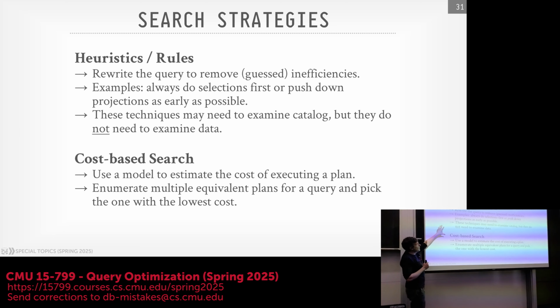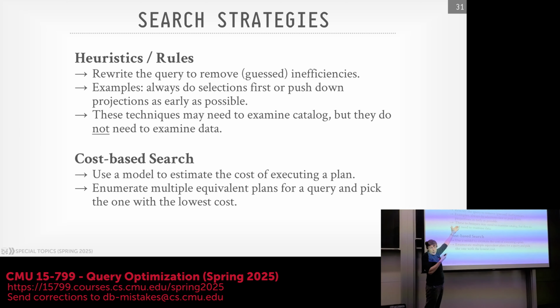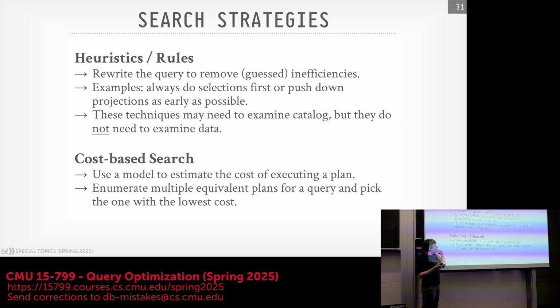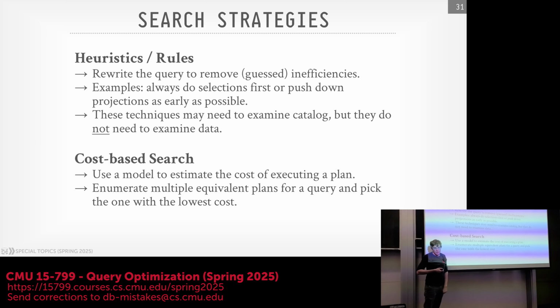All right, so the idea here is that you do some initial transformations that are quick and easy to do. If the system only has a heuristic optimizer, then that's it. That's all you get. Here's my query plan, go run it. This is the optimizer. In other systems, they'll do this to help prune out things that are going to be useless. Like, I'm always going to want to do a predicate pushdown, so why do an expensive search transformation for this in a cost-based search? Just do it as a quick if-then-else statement. Apply the rule, and then go ahead and do the search.